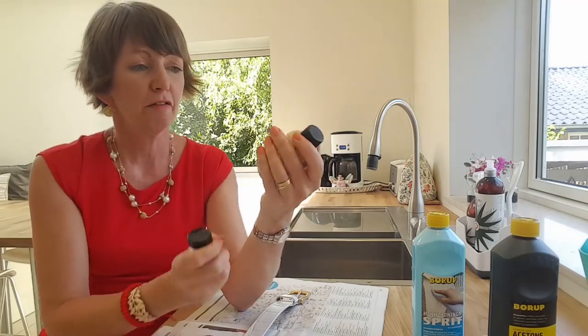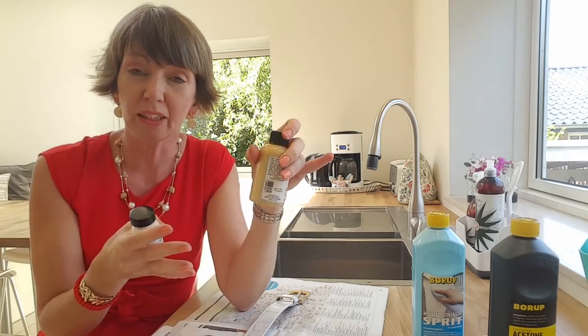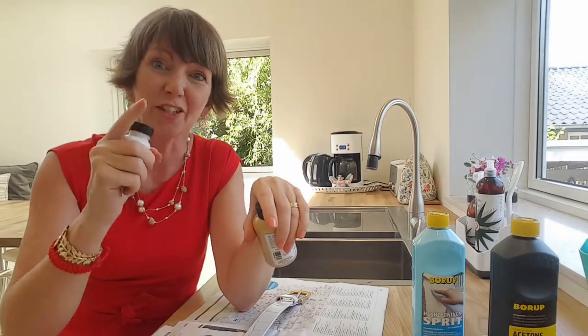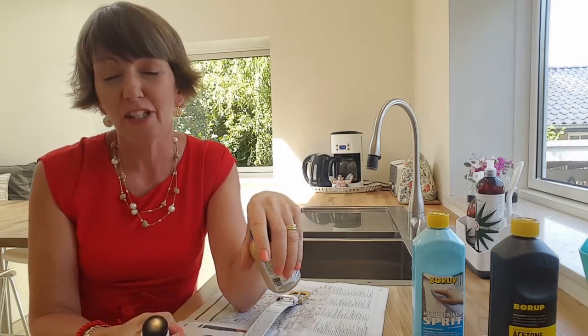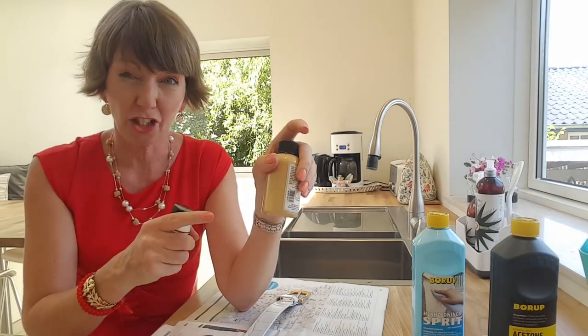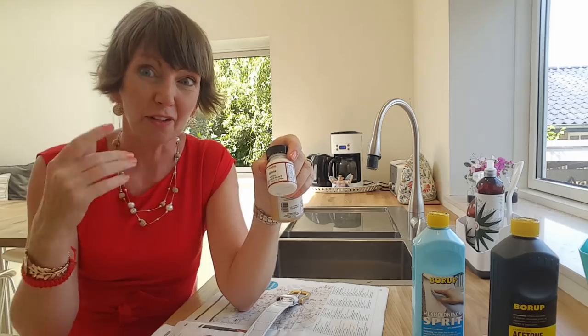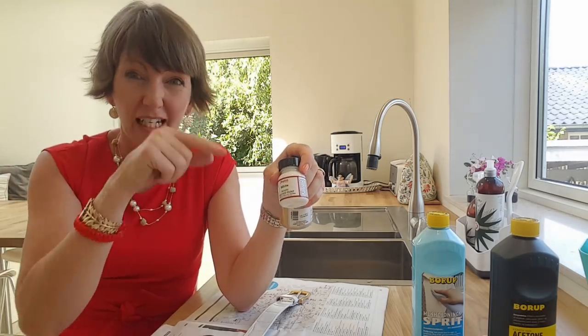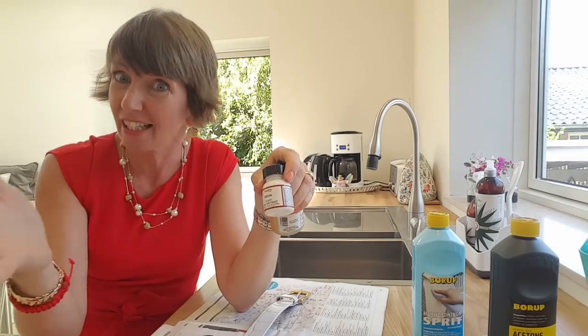The paint itself — these were ones I found recommended on dressingyourtruth.com. If you're a member of their lifestyle section, I've got tons of videos on refashioning. They even have a cheat sheet so that if you're looking for the right colours for your type — whether type one, two, three or four — there's a list where you can find the colours.